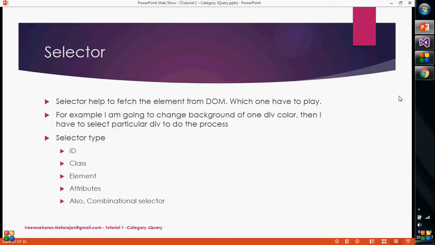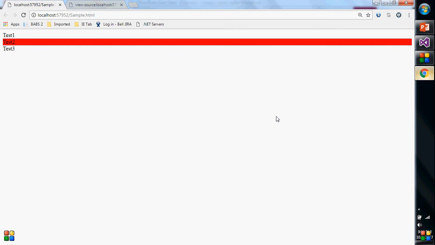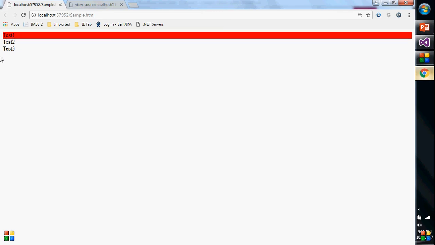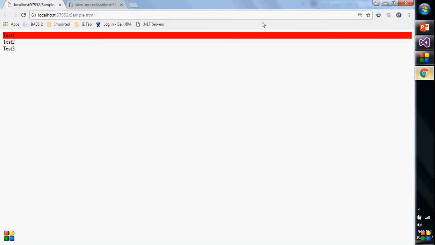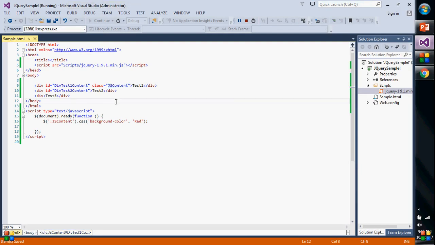Okay, right now I have used that, like what we discussed, right? This JS content binds to the first element, so our output is the same as per our expectation. I already told you id should be unique, but what about the class? Yeah, as you may doubt, you can use the class repeatedly. There is no need for it to be unique.